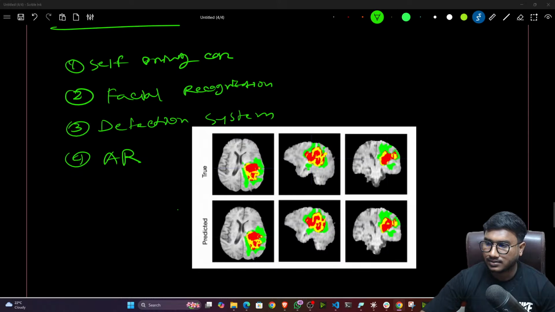Have you seen, guys? Maybe you have also seen these kinds of devices nowadays in the medical industry. They do a brain CT scan and automatically it will segment the part where you have cancer or any kind of disease. Have you seen this kind of medical device? So here also computer vision is applied, right? There are thousands of applications I can consider. Maybe you are mature enough to understand.